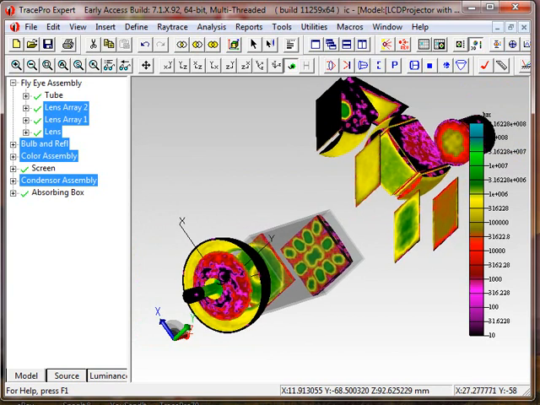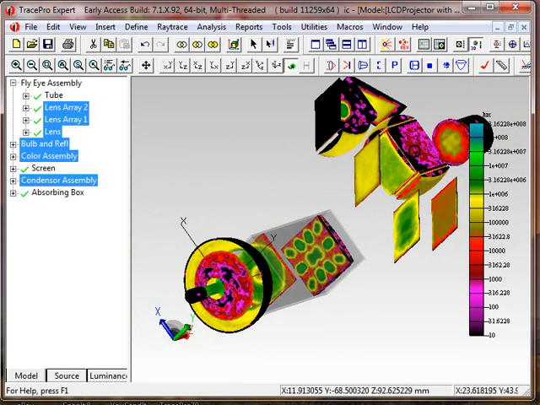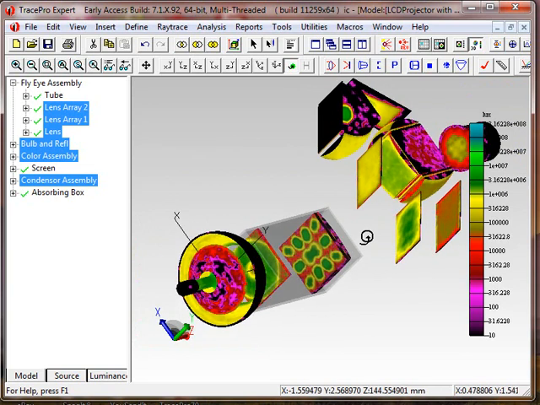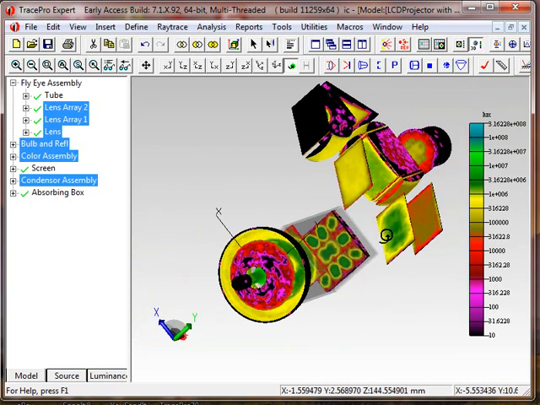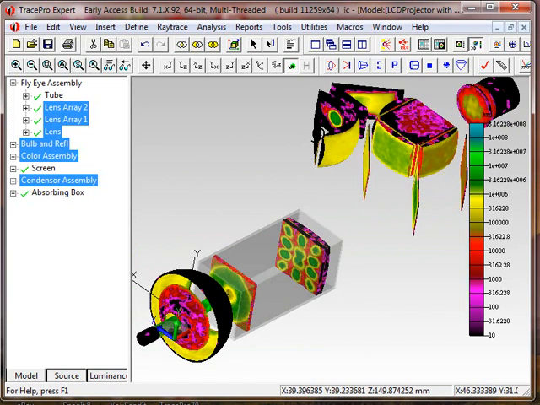We can see where we're losing energy on the sides of the X combiner. We can see that quite well. We can also see all the power going through our system. So in terms of being able to see irradiance in real time, this product has that capability, and it's very nicely done.